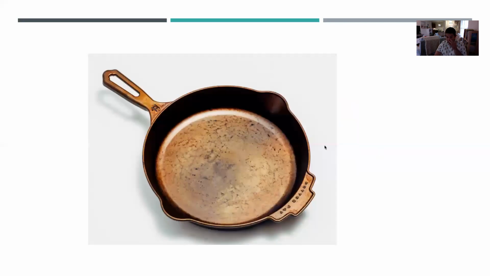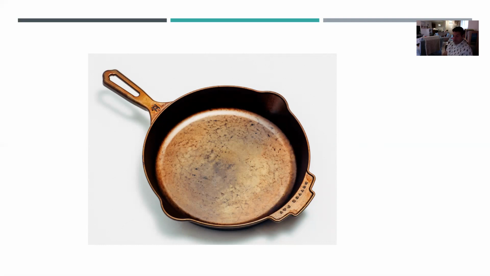But that's a good thing, because that means metals don't need a lot of energy to change temperature pretty quickly. And they don't need a lot of energy to be cooled down either. So I have a cast iron skillet. Iron has a low specific heat, about 0.45, which is good. That means it heats up really quickly. So when I put it on my stove and put a flame underneath it, it's hot almost immediately. Whereas if I try to boil a pot of water, it's going to take a couple minutes. I have to wait and find something else to do with myself while I wait for my water to boil.